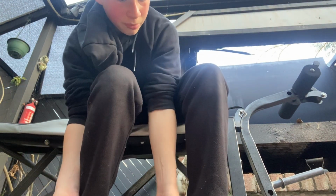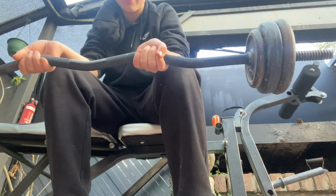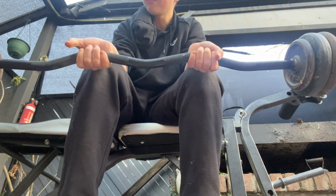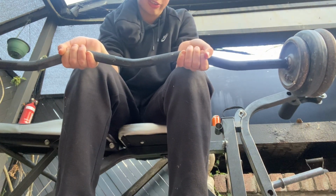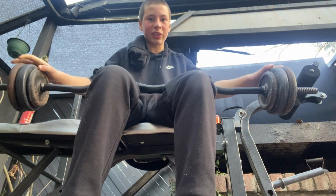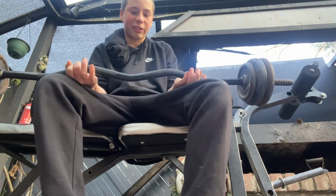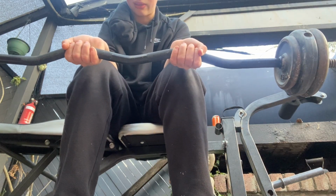I'll explain it. So basically you're gonna be putting 5 kilos, well, depends how advanced your forearms are, but I put 5 kilos. So in the inner we got 1.5, in the next one we got 1 kilo, and then the next one we got 2.5. So what we do is we take off the 2.5 and then leave the 1 and the 1.5, and when we hit failure on this first weight for the wrist curls, then for the wrist extensions we take off the 2.5 and bust out as many reps as we can, and then we do a drop set of only the 1.5s on there. So yeah, let's get into the last superset of the workout. The last set of the workout, actually.